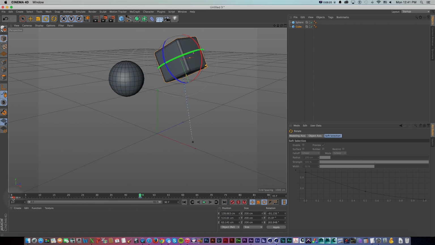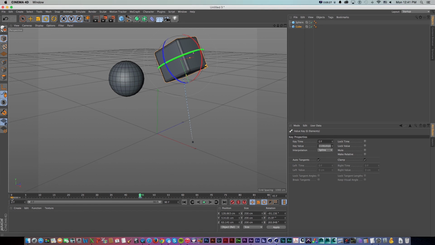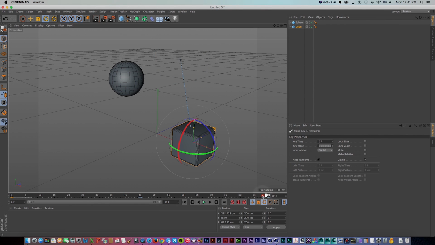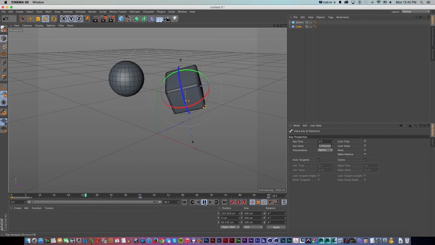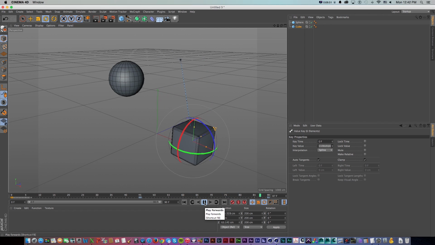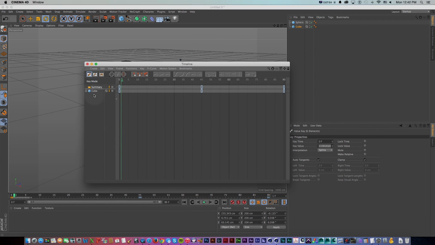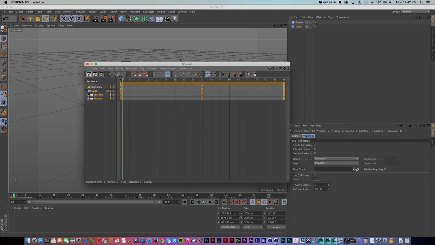And then I can just click and drag and select this keyframe, right click, copy it, go to the end of this little timeline and paste. And then it'll snap it back into the original position. And if I play this, you can see that we have this really basic little animation of this cube moving and going.